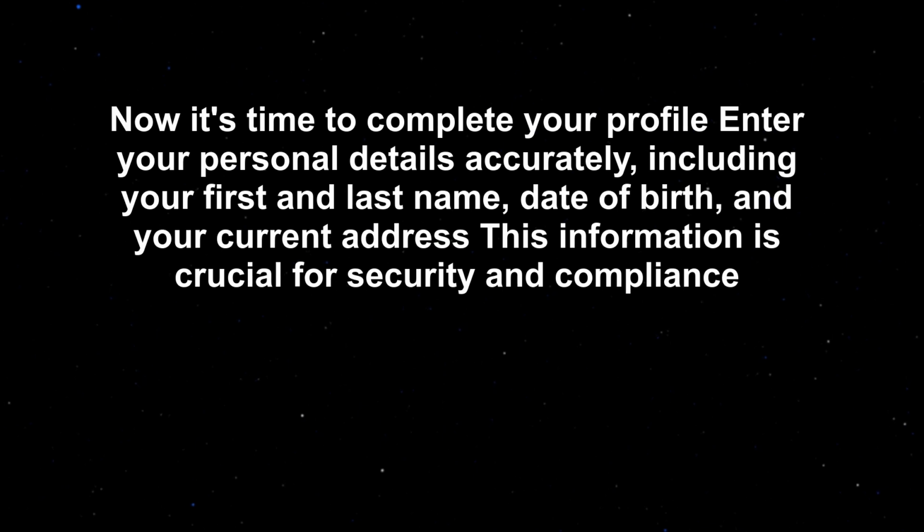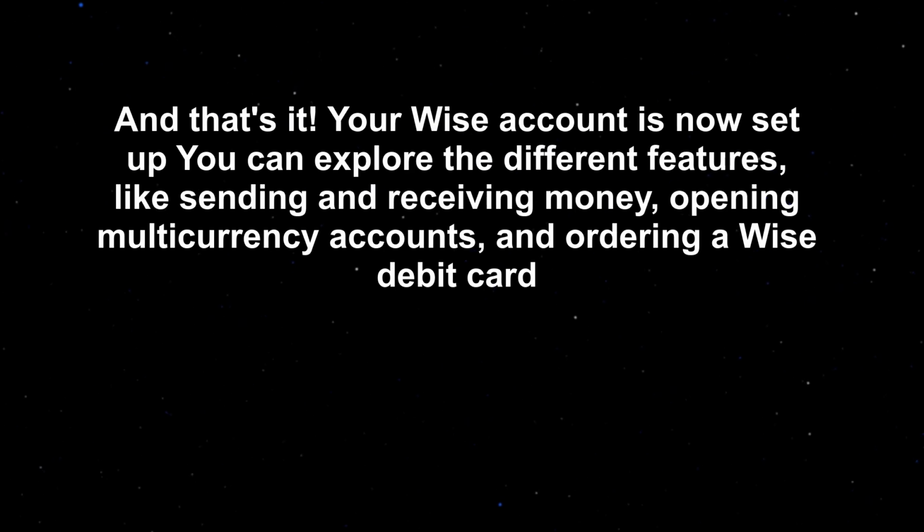Now it's time to complete your profile. Enter your personal details accurately, including your first and last name, date of birth, and your current address. This information is crucial for security and compliance. And that's it. Your Wise account is now set up. You can explore the different features like sending and receiving money, opening multi-currency accounts, and ordering a Wise debit card.